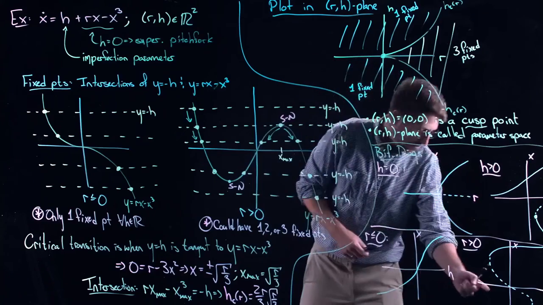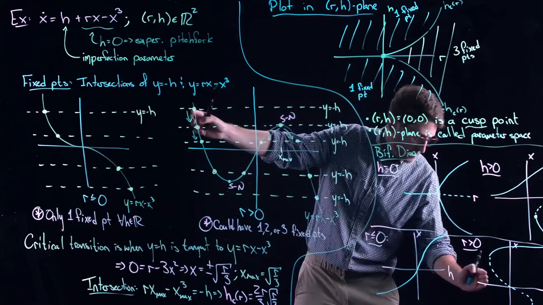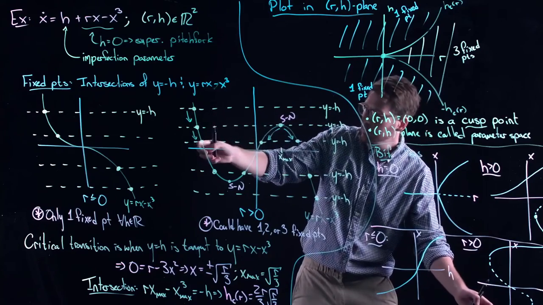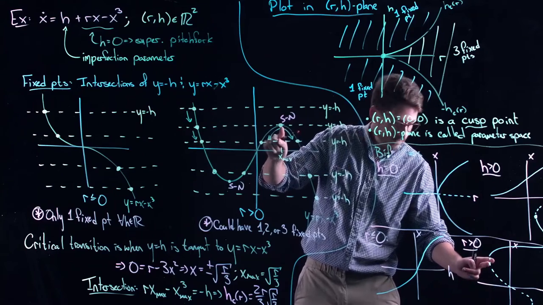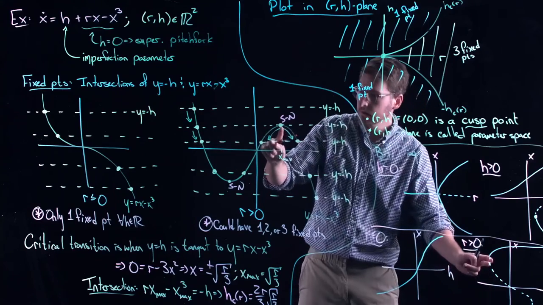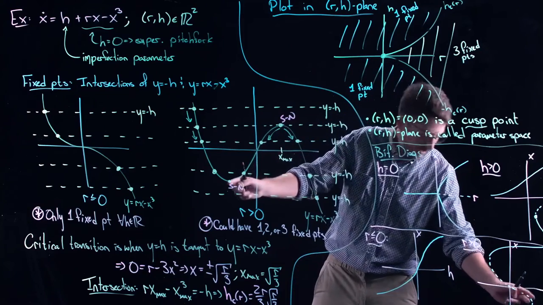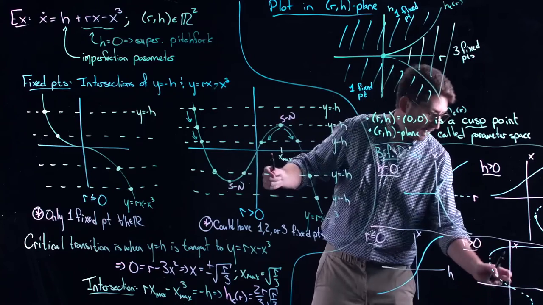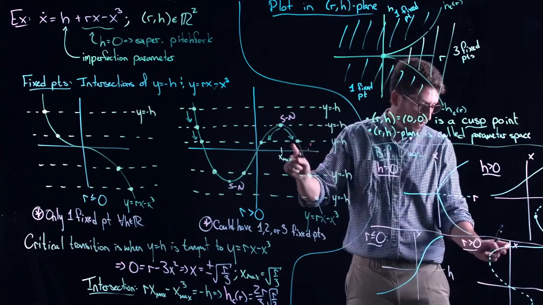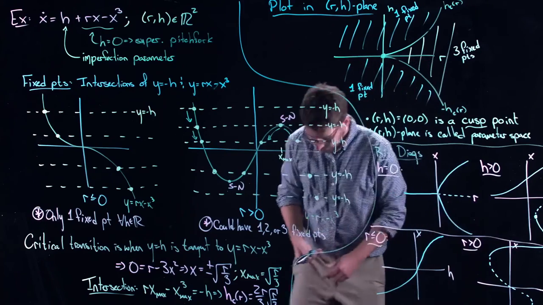Again, when h is really, really negative, I have a single stable fixed point. And then as h increases across, that single fixed point stays on its own. But over here, I get a saddle node bifurcation that takes place. Then the unstable point of the saddle drifts and collides with the previously stable point that was not bothering anyone. And its sort of brother that was birthed over here goes on and does its own thing.